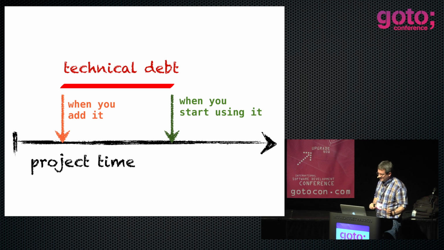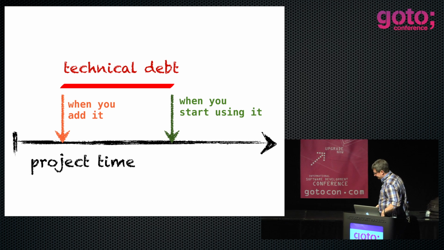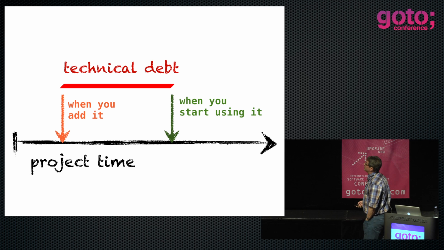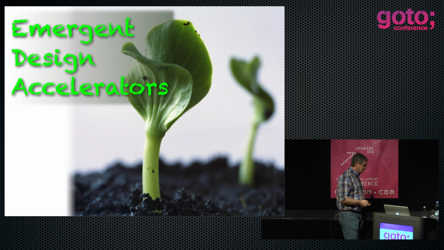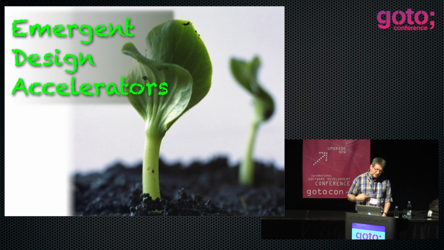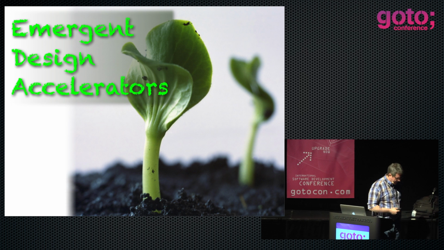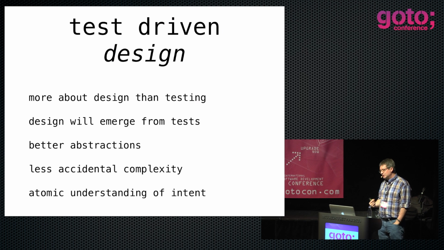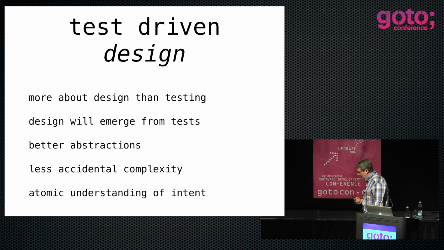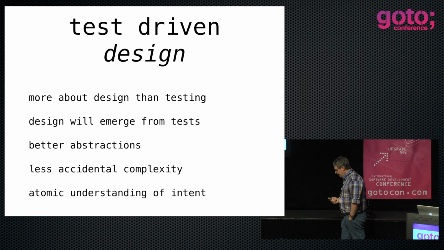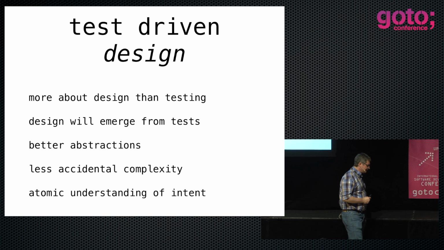So those are both things that make emergent design hard. Let's talk about some things that make it easier. Some accelerators for emergent design. And one of my favorite accelerators for emergent design is the use of unit testing and test-driven development as a way of driving better design by creating less complexity, by eliminating mistaken assumptions that creep in very early on, and they're very hard to spot after the fact.